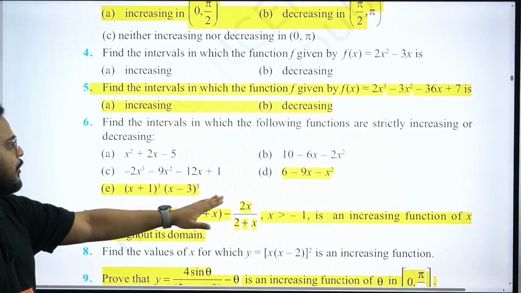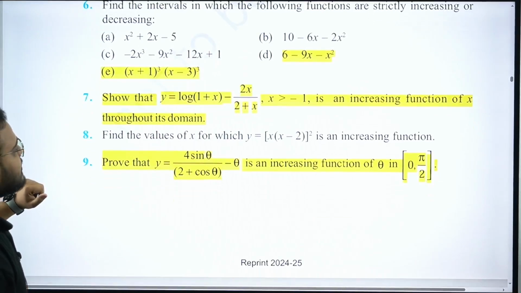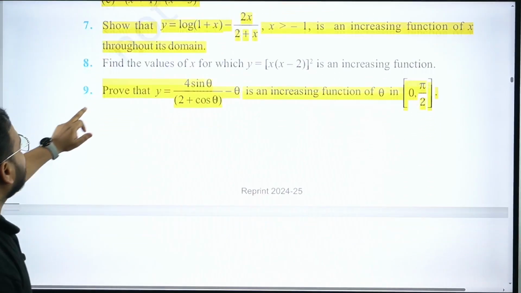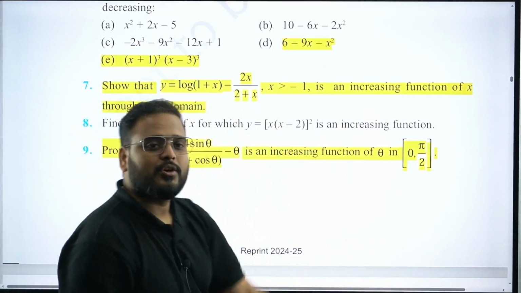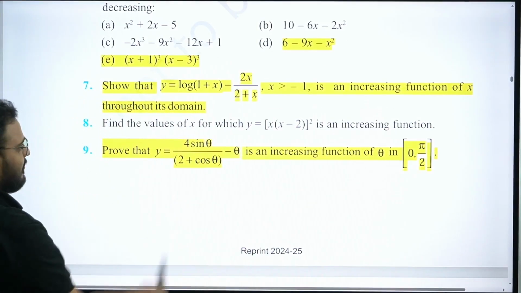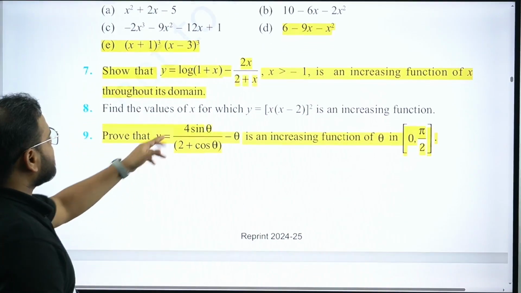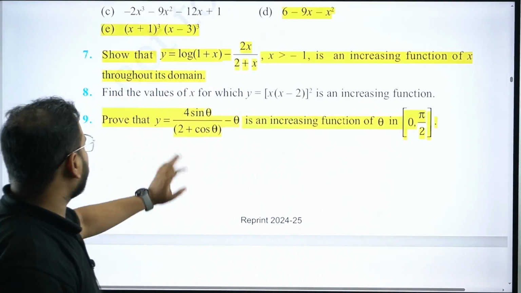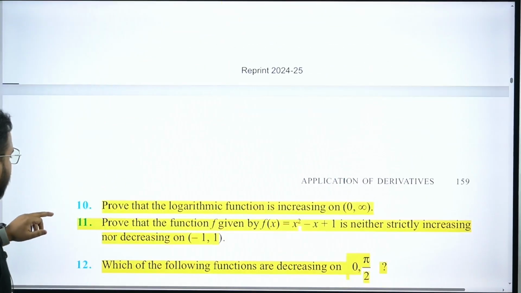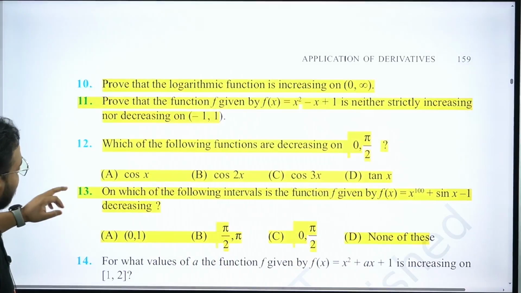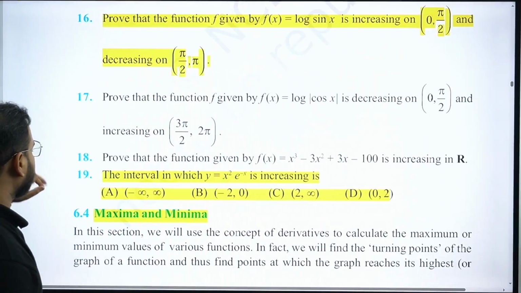Question number 6, I have marked only the D and E parts. Question number 7 and question number 9 we have here. Question number 7 has a log part, okay, so be careful in that. Use your understanding; if you find the derivative, you can do that. Chapter name is AOD. Here there are sine and cos with rational functions. You have to prove it is going to be an increasing function. Please check, solve this. After the 9th one, we have 10, 11 and 12. I have taken again the MCQs: question number 13, question number 16, question number 19, and that is it.